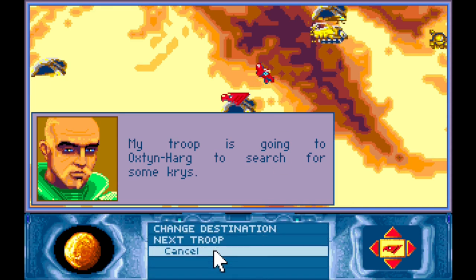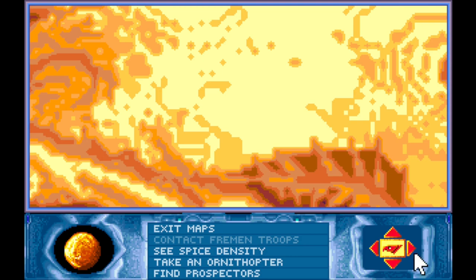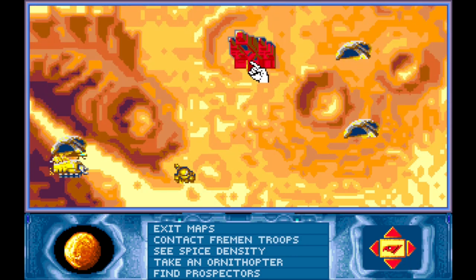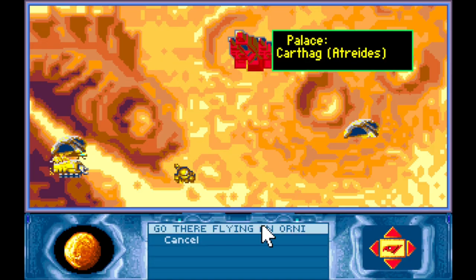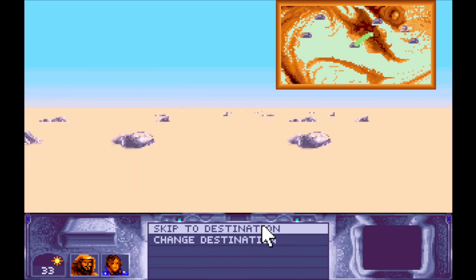Okay, great. So they're going to find some knives. That's fine. And then we need to get to the palace. I think we're going to find out what's happening there, and that's where we'll finish this episode. I'll let the flight happen again, just in case there's any serendipitous discoveries.